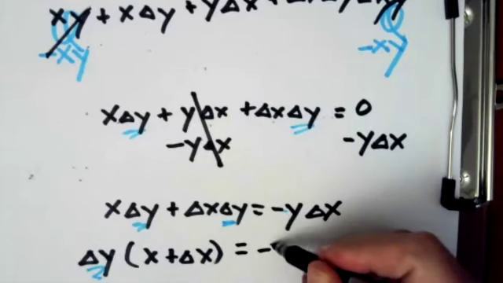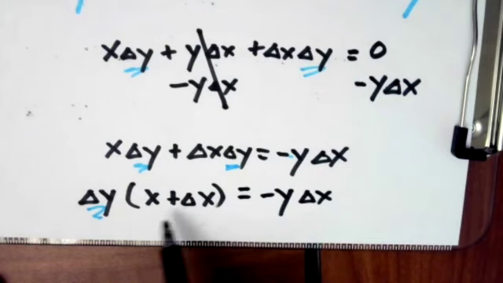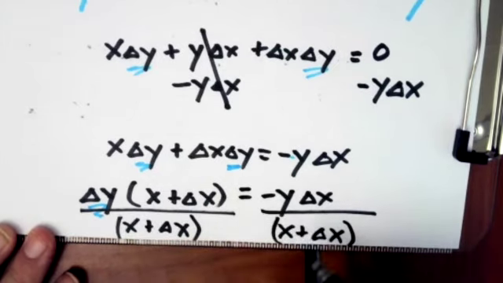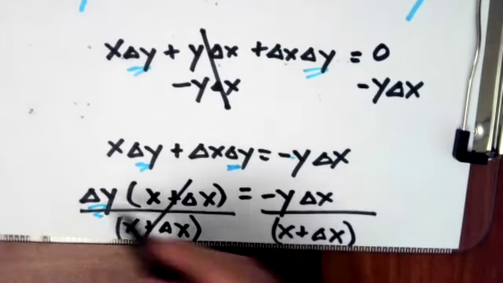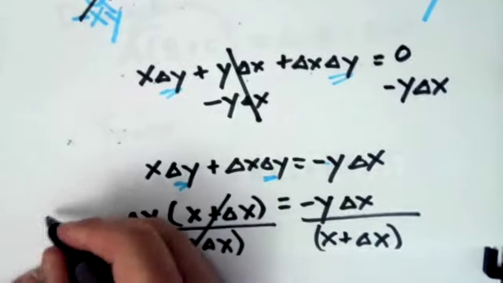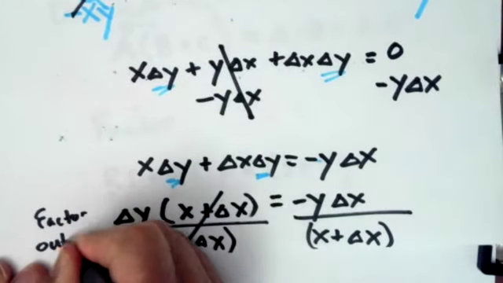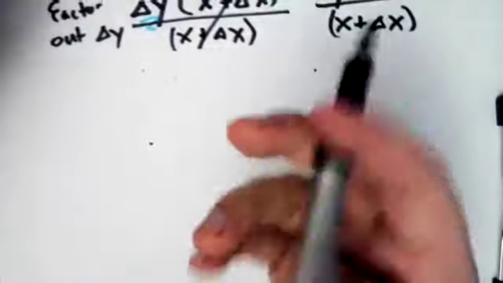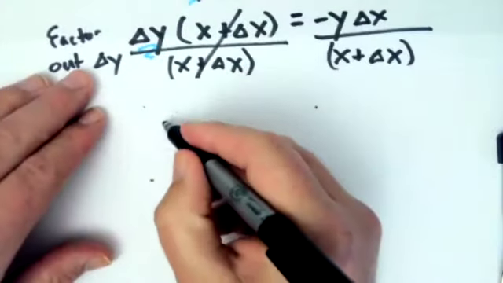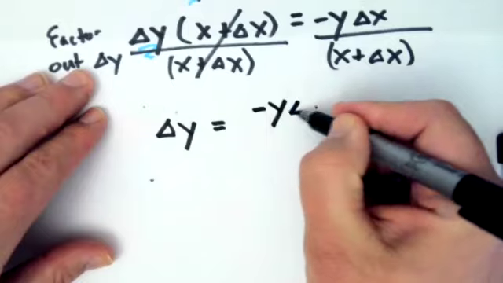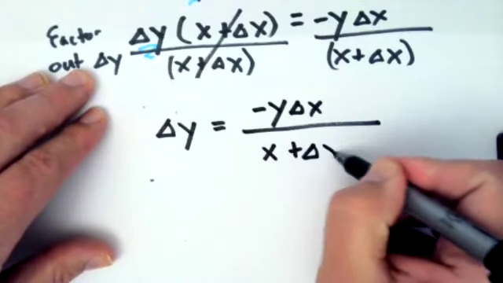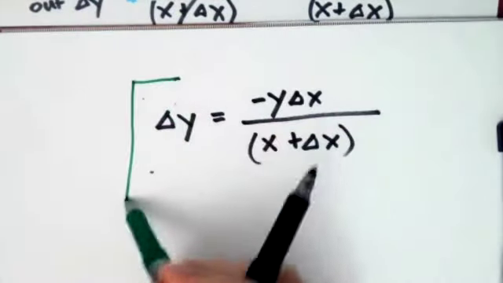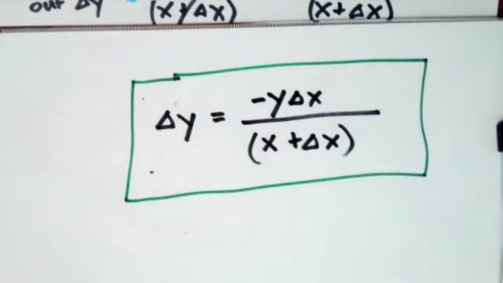And then the only thing we have left to do is divide by what is being multiplied here. So we're going to divide both sides by x plus delta x. When we divide, that cancels this and leaves us with just the delta y that we wanted. So that's probably worth writing out. Factor out the delta y. And then we cancel. The final step is what happens after I've canceled that. And now I've got what I wanted, which was the solution to delta y in terms of the other variables that are floating around for me to plug in. So one solution you could have would be that your final answer was delta y equal to this. And that's the process you would use to get to it.